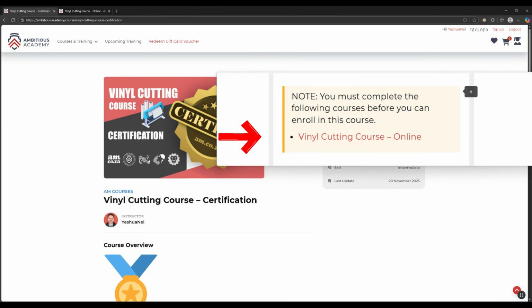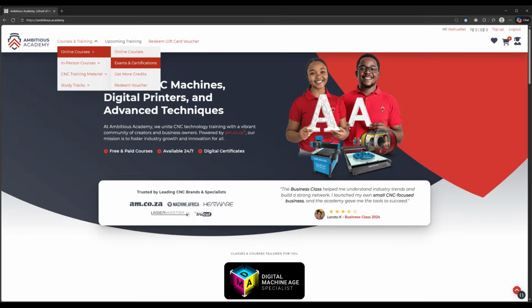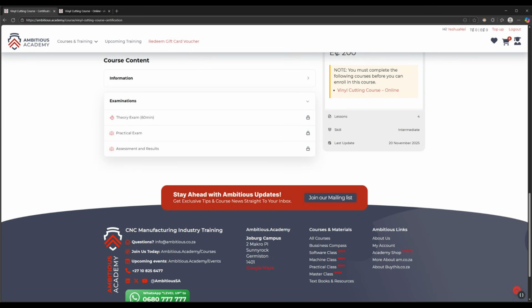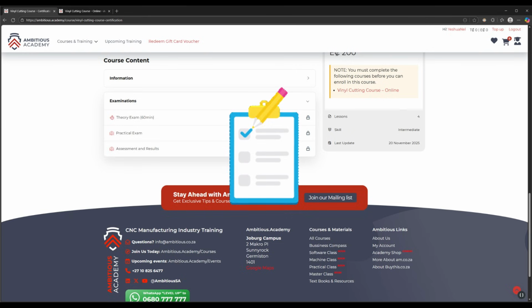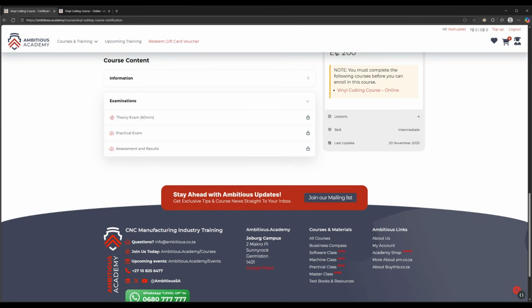Once you have completed a course, the official course certification tests will become available. These certifications can be found under the Exams and Certification page. These exams can be acquired with exam credits as mentioned before. Upon completion of the certification exam, which could consist of a theoretical and practical test, your submissions will be assessed by an instructor. This process could take from 3 to 10 working days. So please be patient as we will send you your results once finished with assessments.